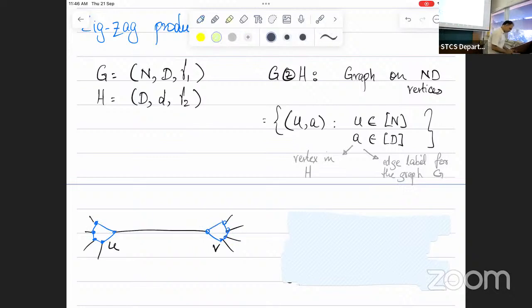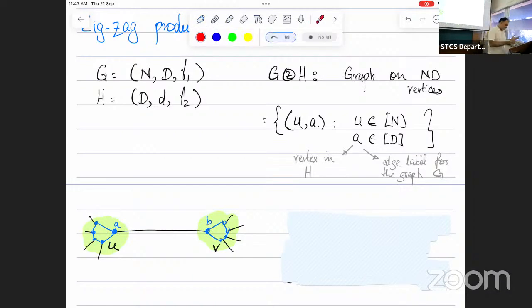And it will be convenient to think of this as the cloud of U and the cloud of V. So the cloud of U consists of one copy of H in some sense, and the cloud of V consists of one copy of H. And the specific edge UV that you had in G, there is some vertex on cloud U that is sitting at one endpoint, and there is some vertex on cloud V that is sitting on the other endpoint. So let's mark those two things. Maybe this vertex is A, and this vertex is B.